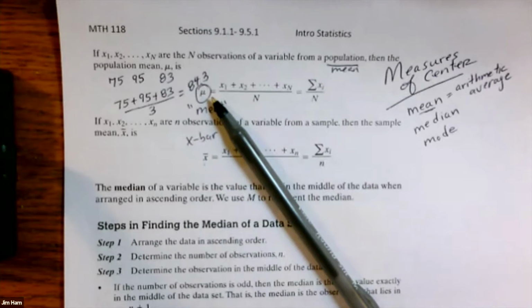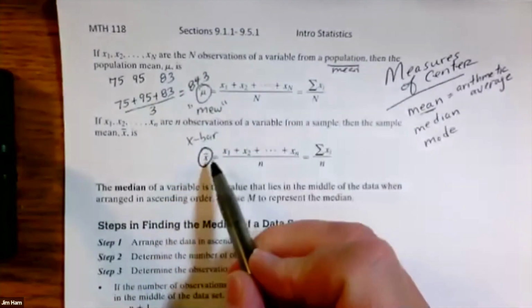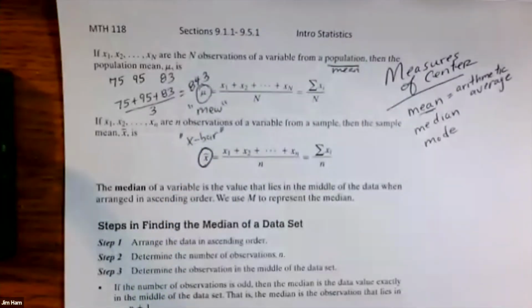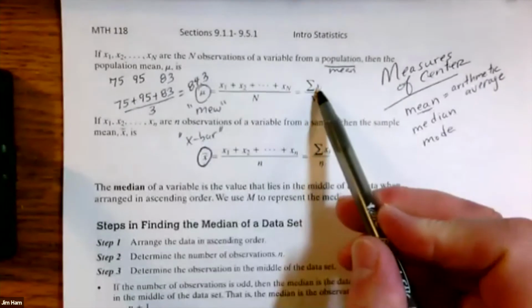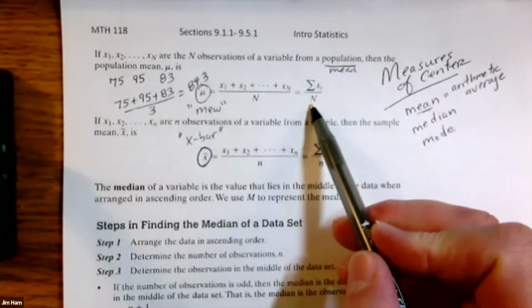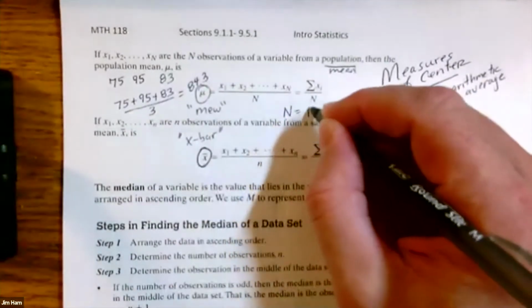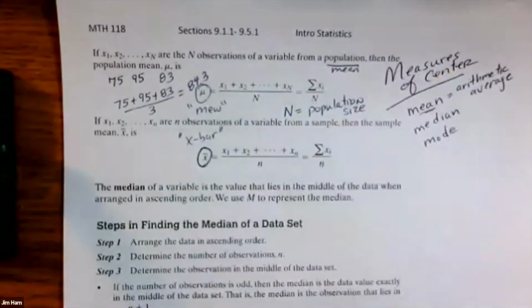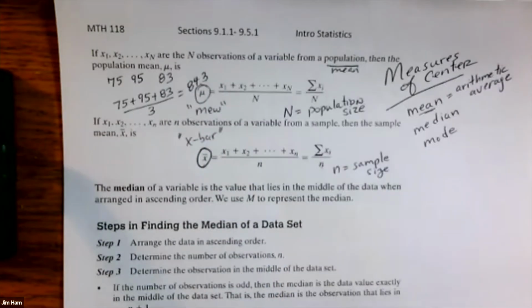I wouldn't worry too much about the symbols, but I would recognize this one, X bar, an X with a line over it, because our calculator gives us this one. And that means average. This means the sum of all the data values divided by the number of data values. Capital N is the population size, which we usually don't know, the number of individuals or the number of tests, and little n is the sample size. Okay, so that's the mean. For a small data set, it's not too bad to do that.